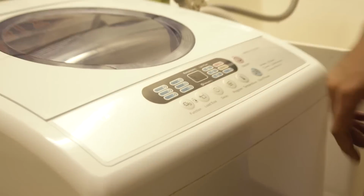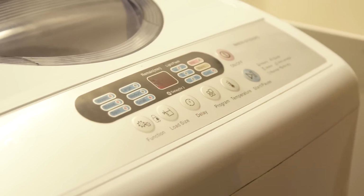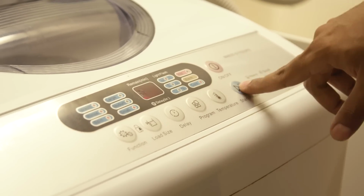So let's turn it on first. Small, since we are only cleaning one shoe. Cold water and start.